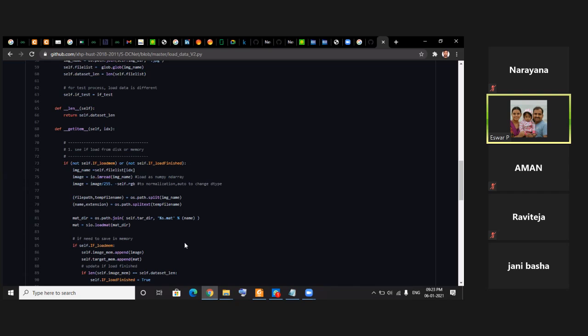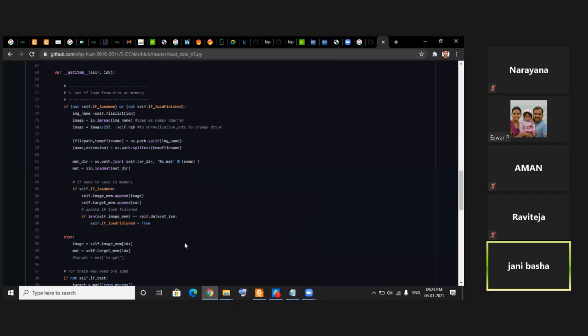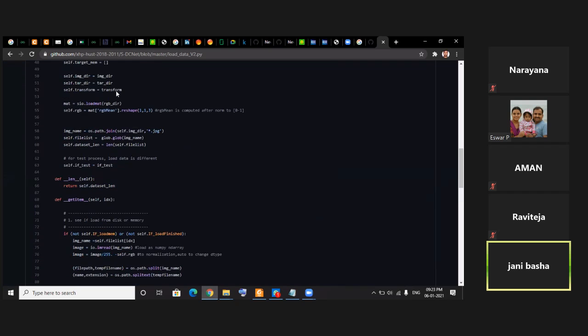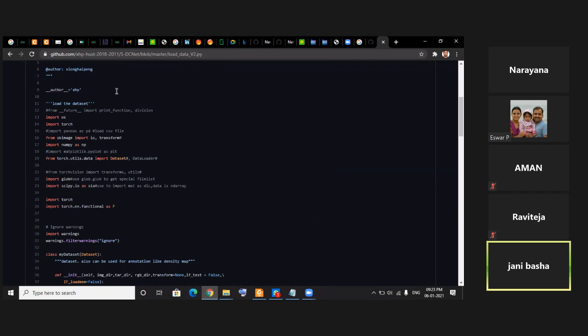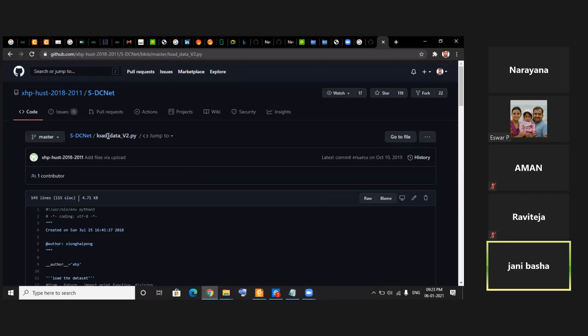They take the images and train the model on the frame images. Then if you give any video to the model, it converts the video into frames, nothing but images, and according to the image, it calculates the things. So this is the total data loading part, as the name mentions, load data version py.